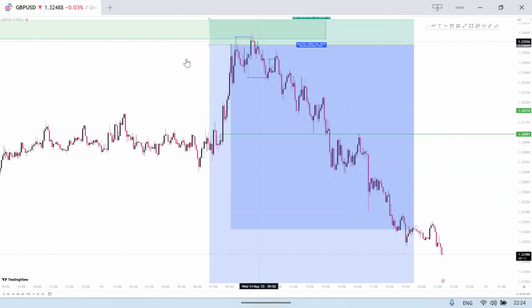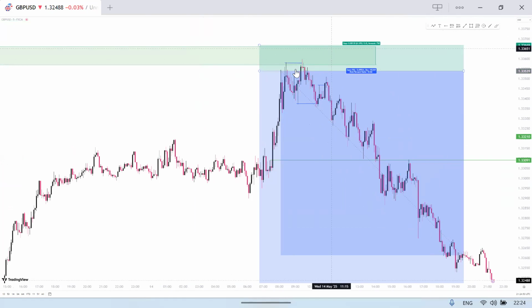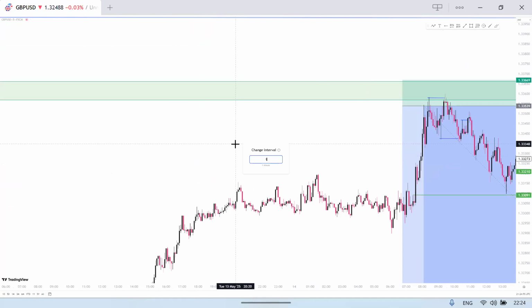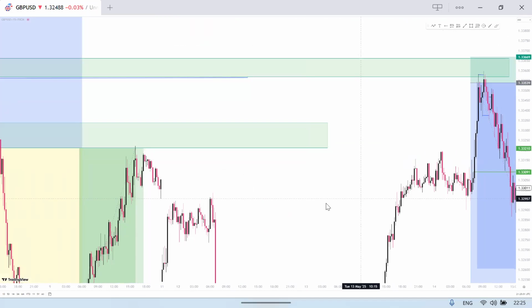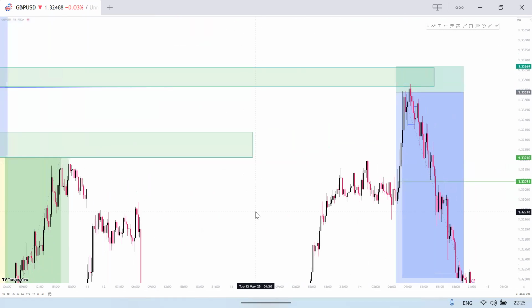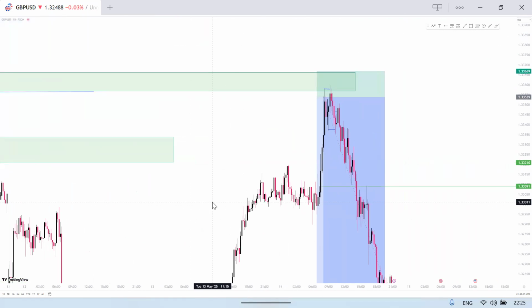But I just use this initial one because that's what I used in my analysis. After marking my POI, I just left it that way. But that's not the main stop loss I'm supposed to use. I just marked that and left it that way. You can see that that's the best way to take trade.